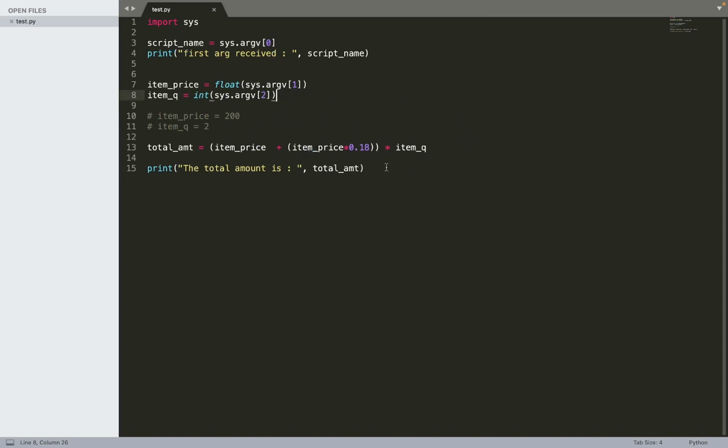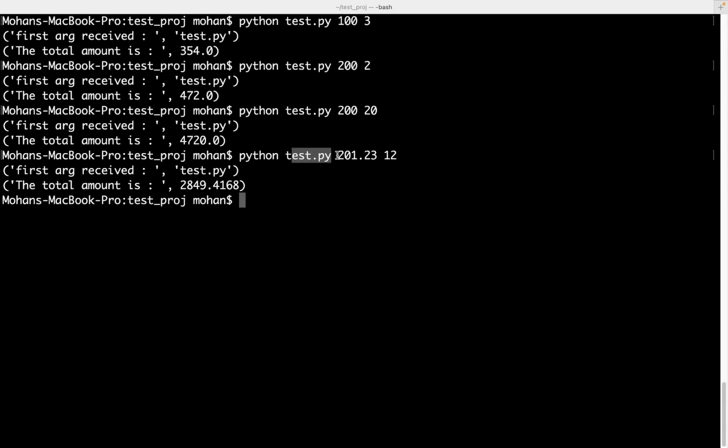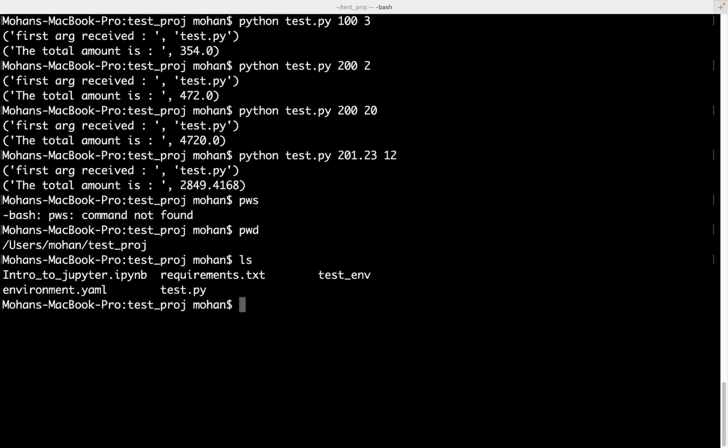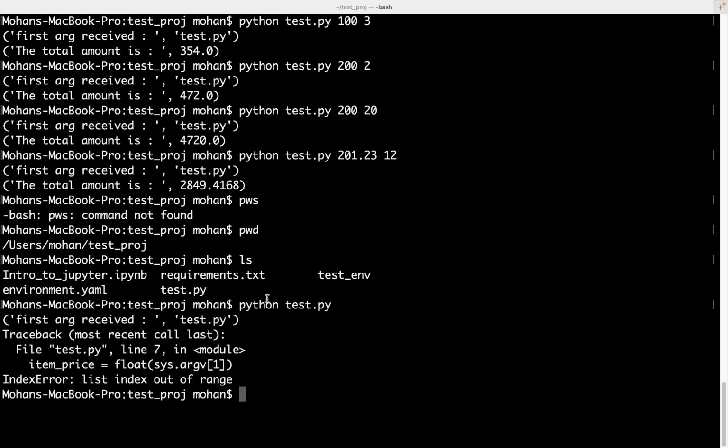Okay. So I believe we have pretty much understood how we can run this script from the terminal itself. So tomorrow, if someone is running a Python script right from the terminal, there should not be any confusion that he or she already has written some code in the repository that he is pointing to, in the present working directory. We already have this particular code written, and he's just trying to run it directly from the terminal and then interpret the results there.